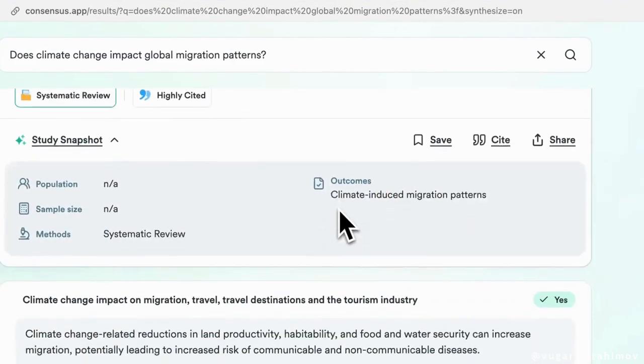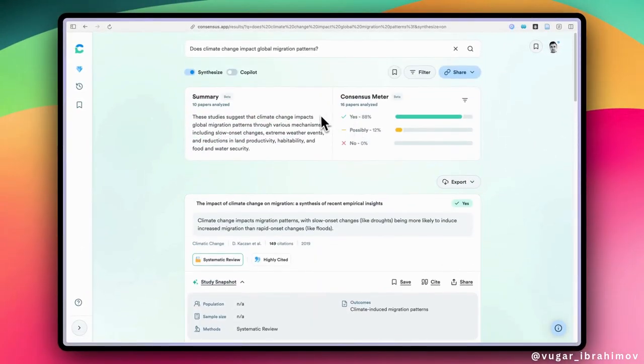It is better to check the papers here, which I'm going to do for at least one, and then you decide. So this is maybe a good start in the beginning to have an opinion about which direction you can incline, you can navigate. And here we see the summary. Before CoPilot, let's see the summary. This summary is written based on 10 papers analyzed. I don't really know how they do these analyses, but as I said, it is always a nice start. Assume that you want to start doing your research. You want to start from somewhere and you have no idea or very little idea. Then you can use these options, and the rest will come.